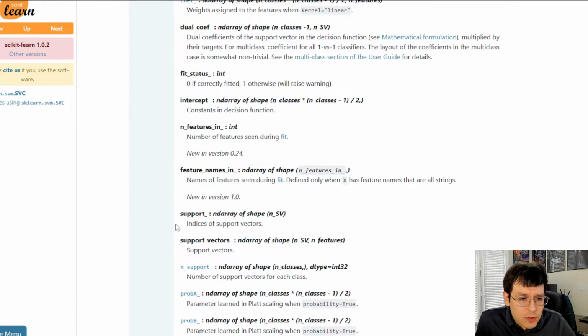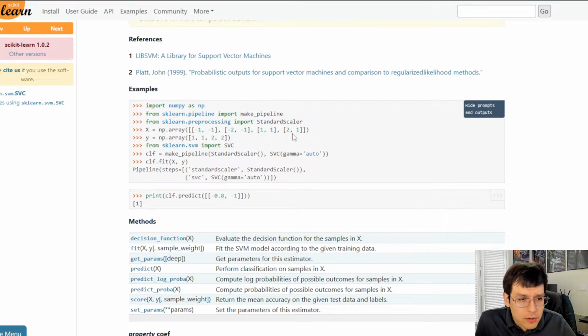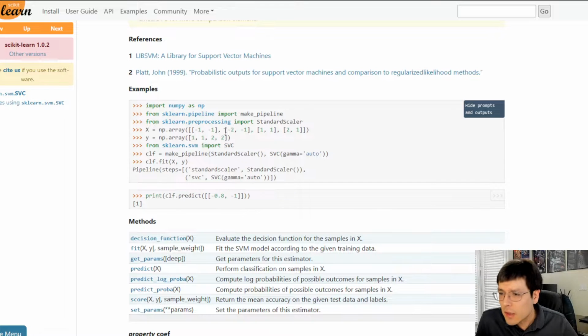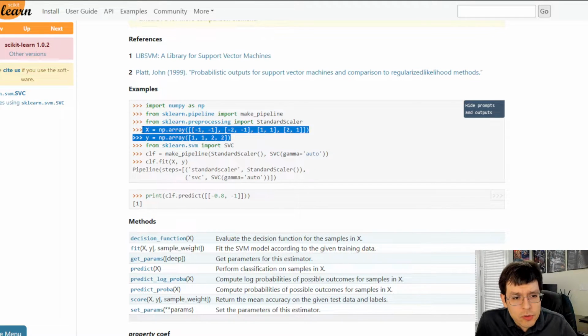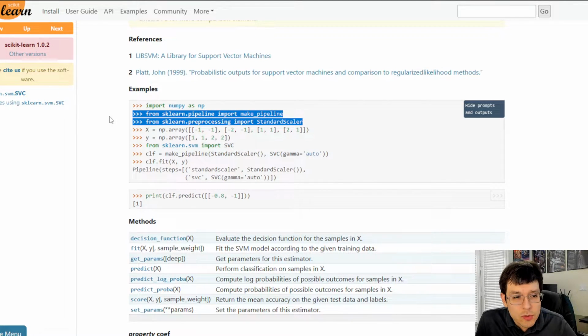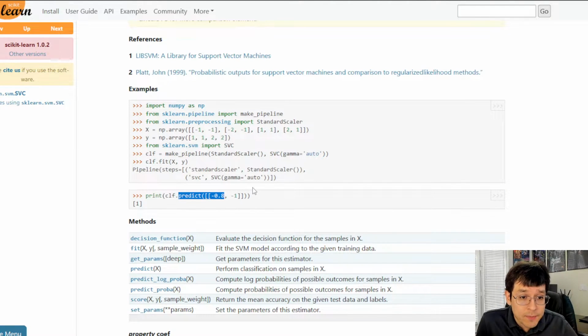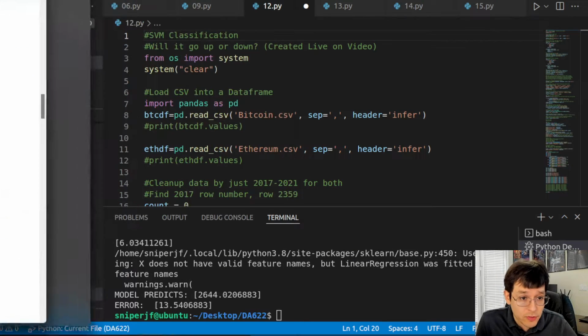Okay, so this is what we're going to do. As always, scikit-learn does have examples at the bottom, and I encourage you to take a look at these to understand how it works. You can see here that they're just throwing in some data. You can see that we do need to import this SVC, and we need to import these two functions here. And once we do that, we can go ahead and make the model. We can fit it, so we can train it, and then we're good to go. We can predict with it and whatnot. So this is what will tell you what you need to do to modify your code to go from using logistic regression, which is what we're doing right now, to using support vector machines.